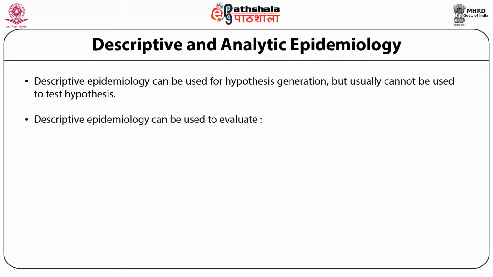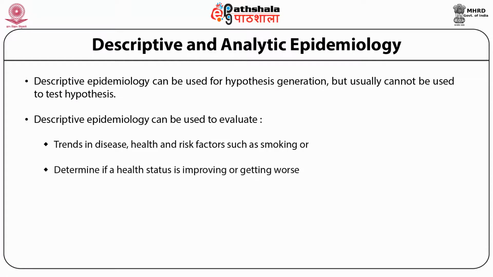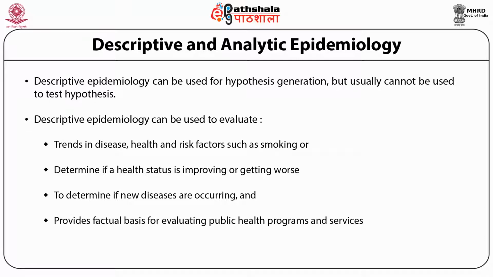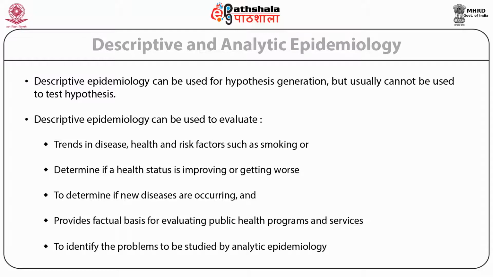Descriptive epidemiology can be used to evaluate trends in disease, health, and risk factors such as smoking, or determine if a health status is improving or getting worse. Also, to determine if new diseases are occurring and provide factual basis for evaluating public health programs and services, and to identify the problems to be studied by analytic epidemiology.